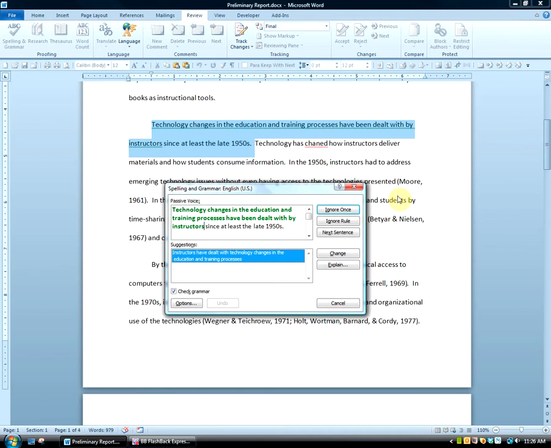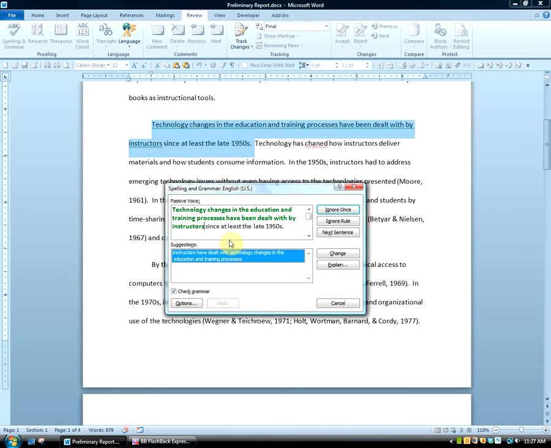So we need to use our own free will. Think about, does this suggestion change the language in a way I don't want it to be changed? And this first one happens to be a passive voice. Kind of the gist of a passive voice, we're using two verbs in a row.